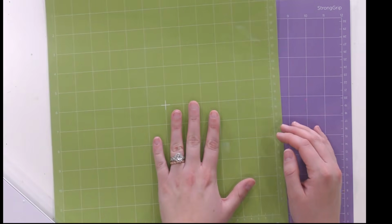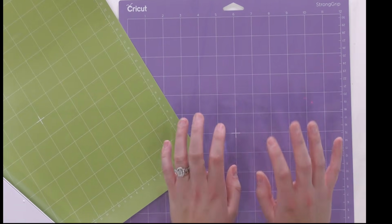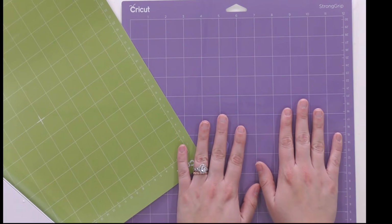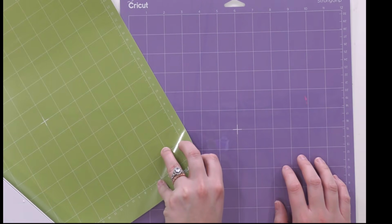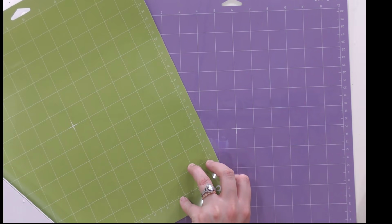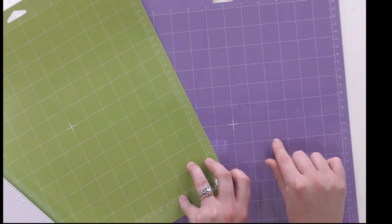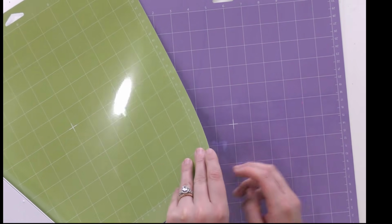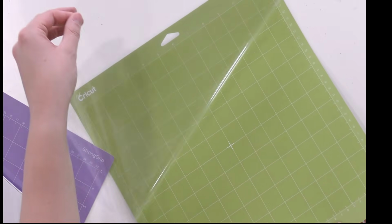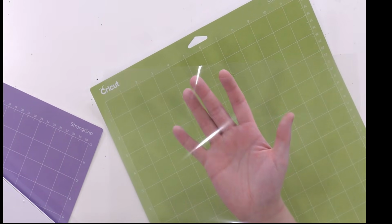We're going to be using a brand new green mat today, or again, you can use a used strong grip mat. The strong grip mat is the strongest of the grips when it comes to Cricut mats. It has the most adhesive, the most grip on it, and you want to be able to use this if you've used it on some more projects. It should be able to hold your glitter iron-on well, but brand new right out of the plastic, it might be a little bit too sticky and we don't want to have any type of mishap. So we're going to be using a brand new green mat today. We're going to take this beautiful plastic off, and of course we're going to be saving it to recover the mat in between all of our projects.